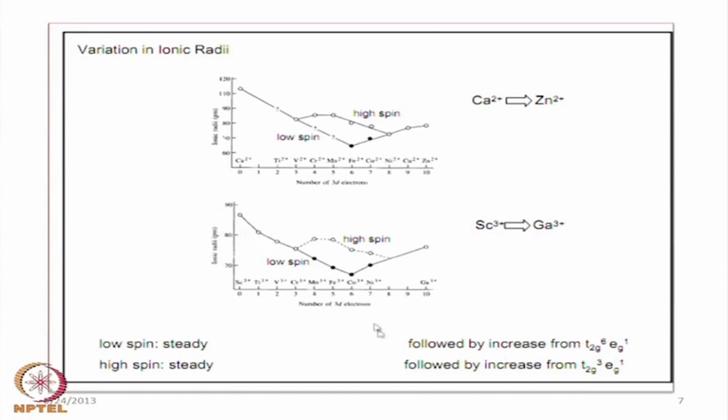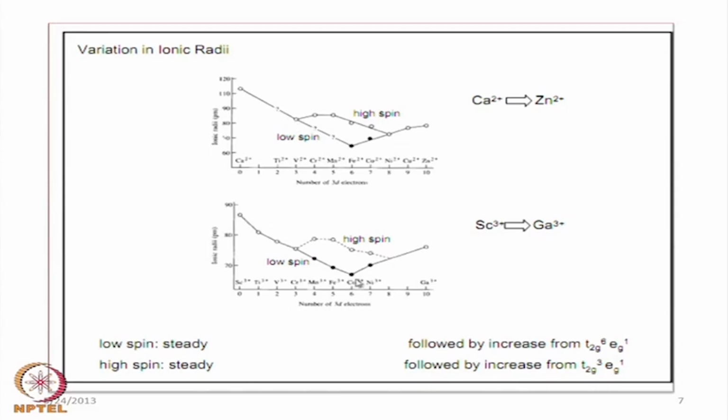And so far we were considering systems bound to either fluoride anion, hydroxide anion or the water molecule. That means they are giving us only a weak crystal field. As a result, we have only the high spin electronic configuration. So, if we go for the low spin electronic configuration, we expect that it goes straight down up to iron 2 plus, which is the T2G6 electronic configuration. That means straightaway we go up to T2G6.